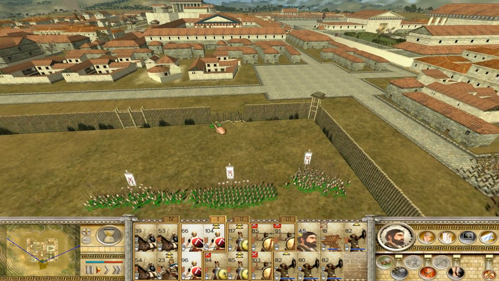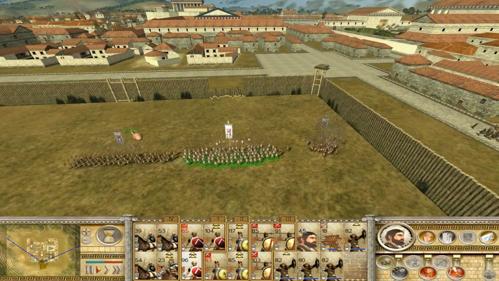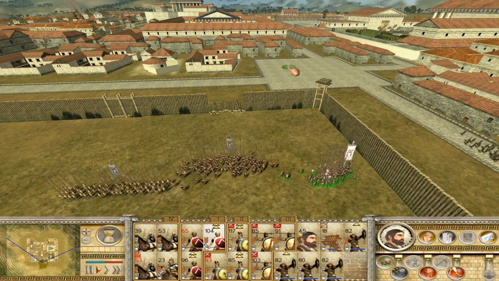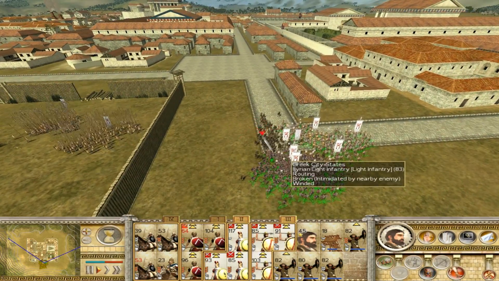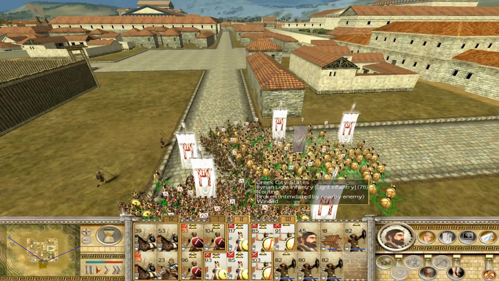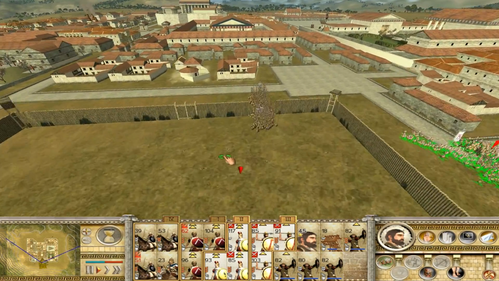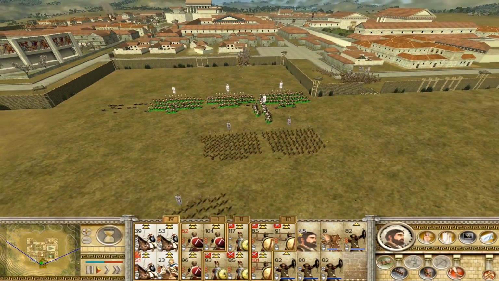Again, third time I tell them to get in there. Oh god, they do make me crazy. These guys are routing and they're running the wrong way, so they're all dead. The cavalry are important, I need them.